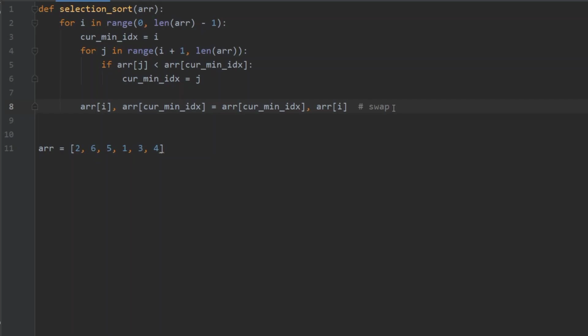Now, we can test this algorithm by calling our function and passing our example list. Afterwards, we can just print our list and see the results. Let me copy the results and show it to you. And this is the result that we got from implementing the algorithm. As you can see, we got the result that we wanted and we sorted the list in an ascending order.